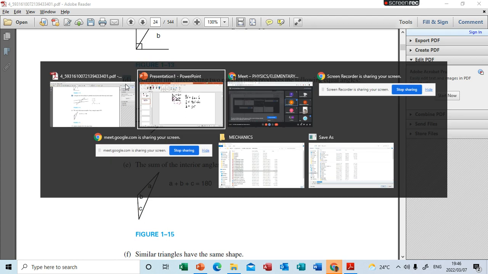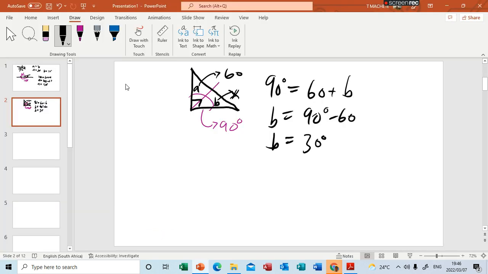This one, you don't need to remember these rules. Please don't remember them. There's no need for you to remember them, as long as you know how to apply them. That's it. If you've got two parallel lines, straight lines that are going like this, then there's a straight line that intersects between that.